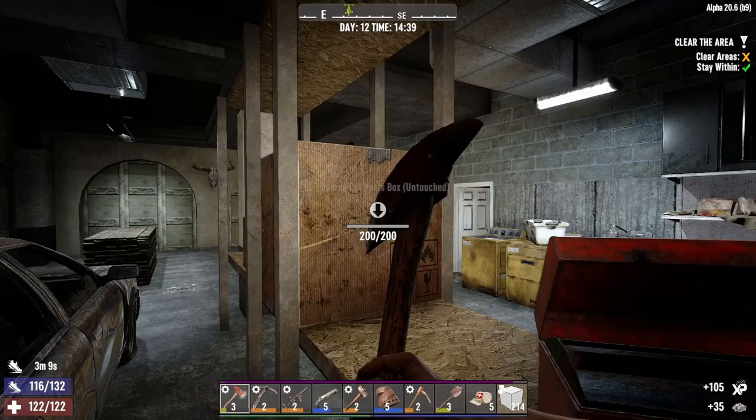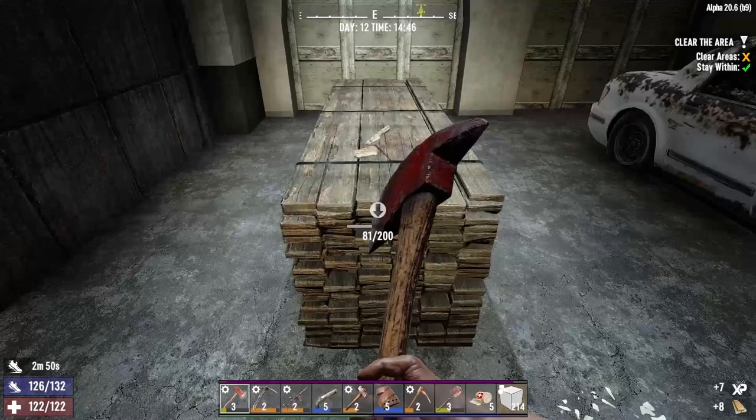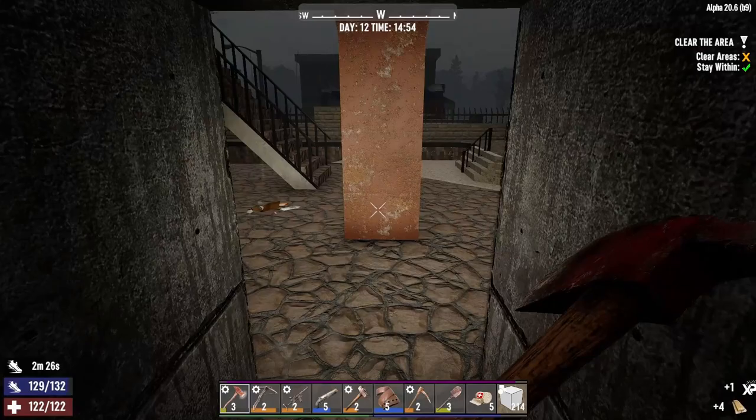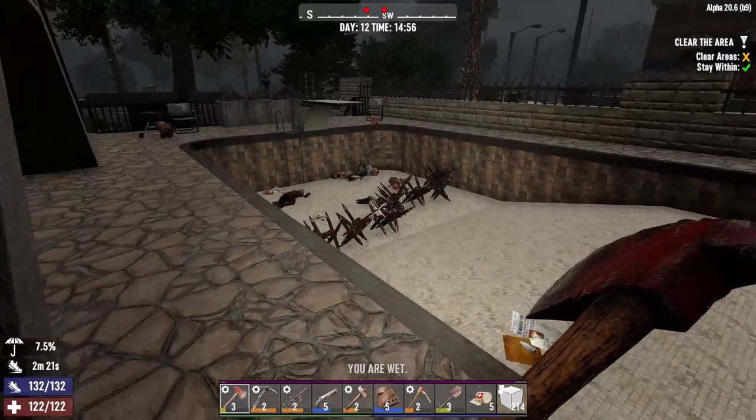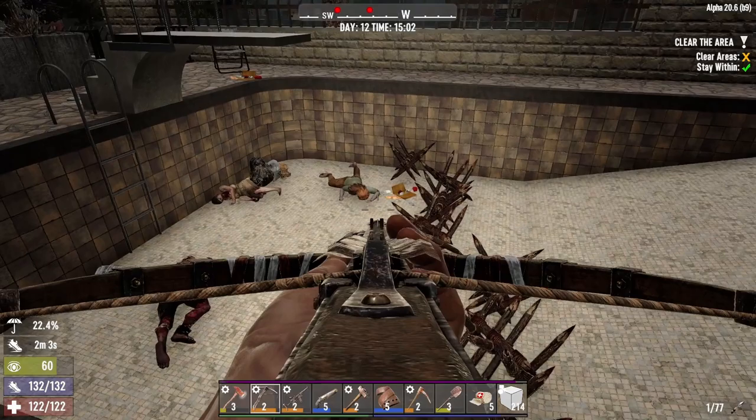Repair kits are good. I could sell that. Candlestick, scrap it. Can I get some wood out of this? 20 wood? Okay, that's not too bad. Oh, they got a pool and everything. This place is nice. Well, there's some zombies back here too. Oh yeah, they're in the pool there, kind of like sleeping. Oh, what?